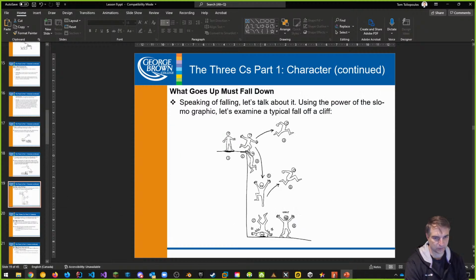The other thing is falling down. So what goes up must come down. So again, when you think about this, falling, if you fell to a height of this, you'd be okay, right? But anything more than twice your height, you're going to take damage, right? This is not a good scenario, right? So that's not something that you want to be able to do.